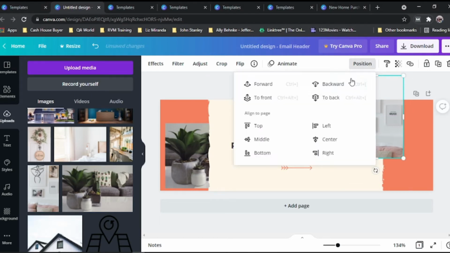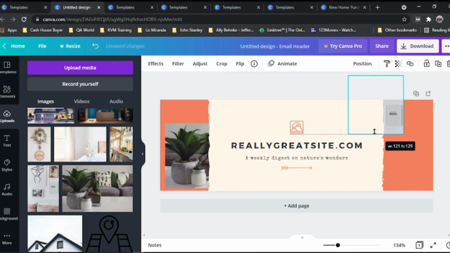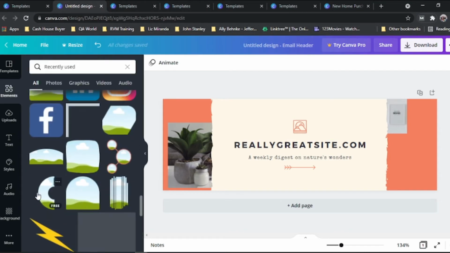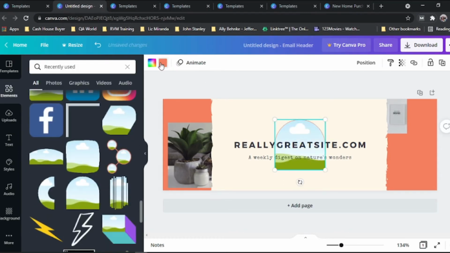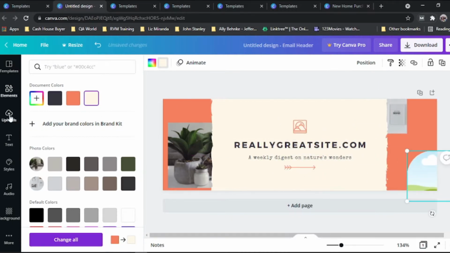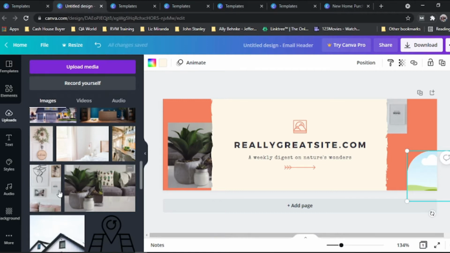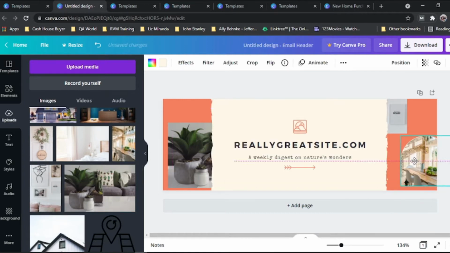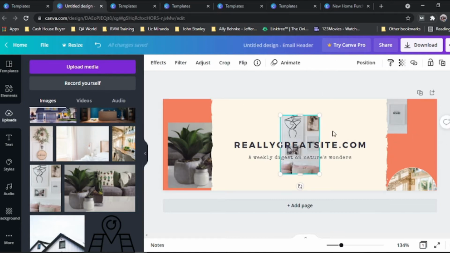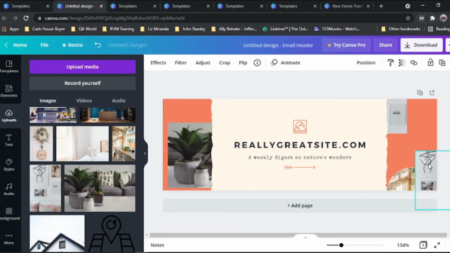However, I just don't like making one inside the platform because it's limited, especially when you only have a free account. So I want you guys to save money, but at the same time, be creative and think outside of the box. And for me, I really want quality graphics and I don't want to limit myself in being creative and I don't want to settle for less. That is why I am using Canva as my editing platform.